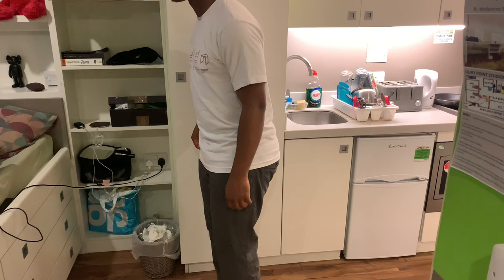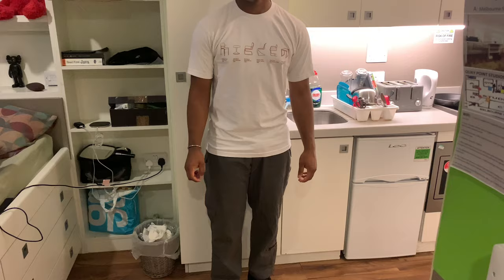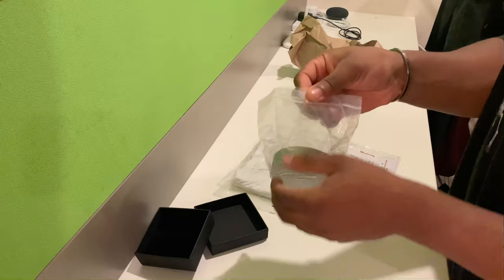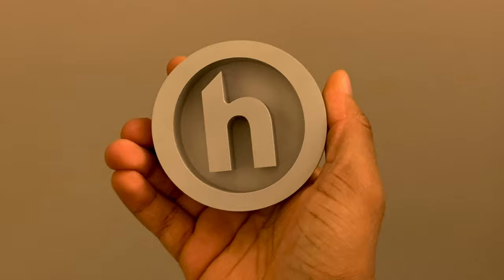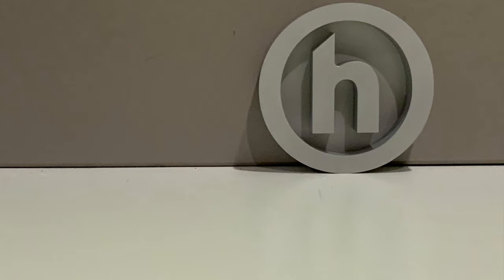I also picked up the ashtray. Disclaimer — I don't smoke, I have nothing against smokers, but I thought this would look like a nice piece to have on the desk or shelf. It's 100% aluminium, 10 ounces, and it's just a nice piece to have on the desk — a nice piece of art, if you will. There are some pics in the background of the ashtray.